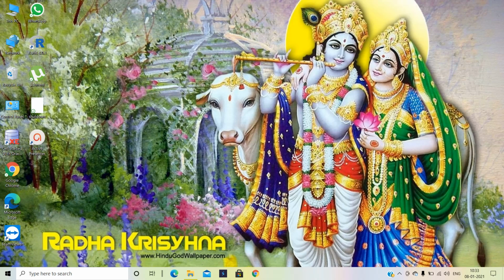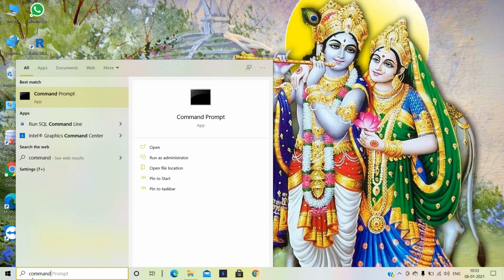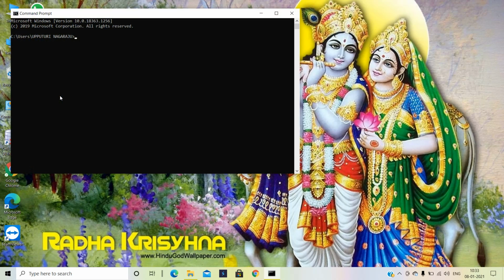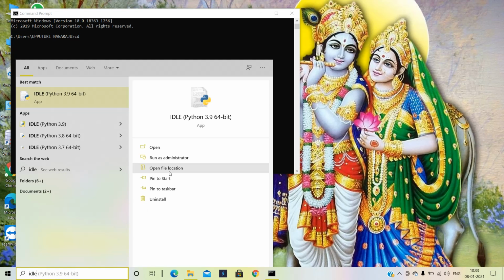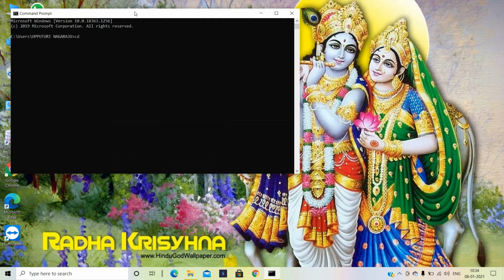Hi guys, today I am going to show how to generate a QR code using Python by installing the qrcode package using pip. First we have to open command prompt. After that we have to redirect to where the Python IDE is located by using cd, then Control+C to copy and paste the path in here. After that we have to run pip install qrcode.